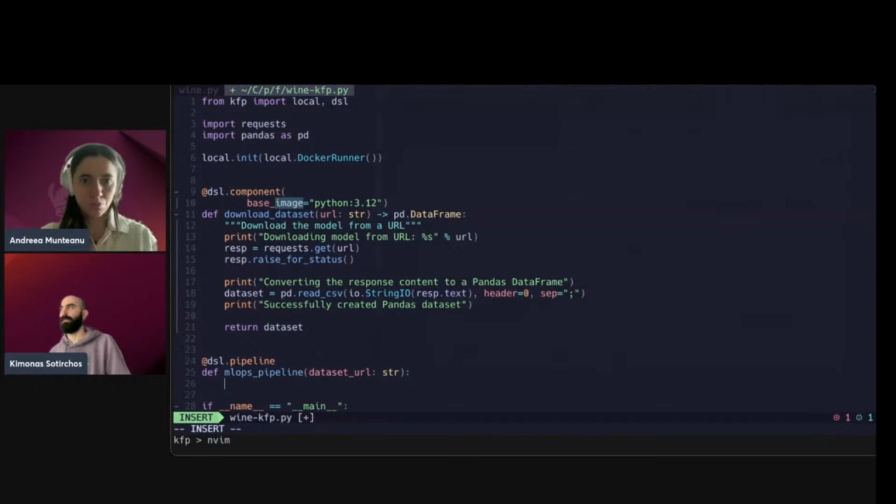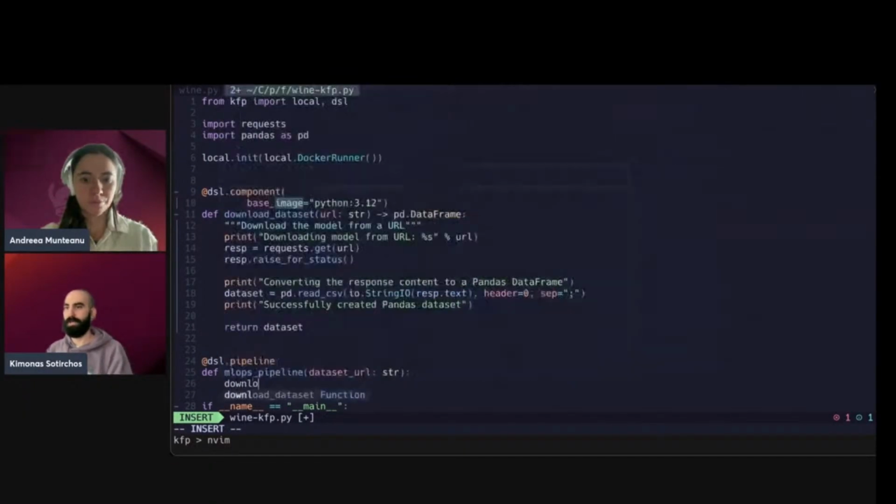Now, the thing with pipelines is that we have different functions, and at the end of the day, a function is composed from different components. So now we're going to use our function download dataset, which is decorated to be a component, and create an actual task out of this.